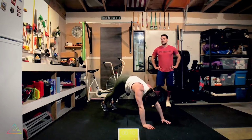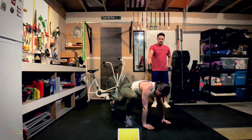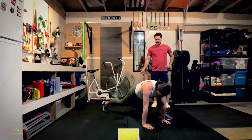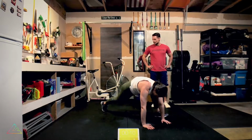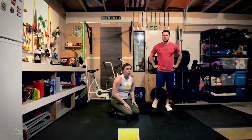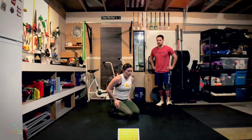Awesome. If you need to scale this down a little bit, you can kind of do more of a step, one at a time. So get that right leg out, back, left leg out, back. And that way you can keep cycling through, but just notching down the intensity just a little bit in order to keep moving for that full 20 seconds. So that would be a scaling option for that. So those are the mountain climbers.